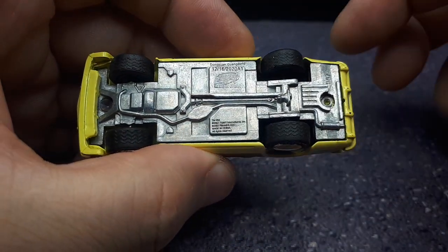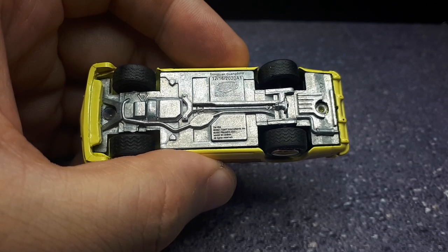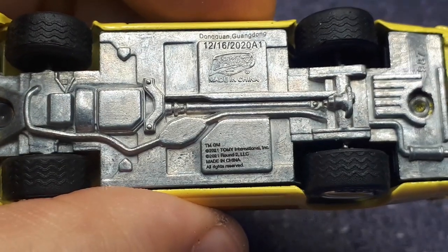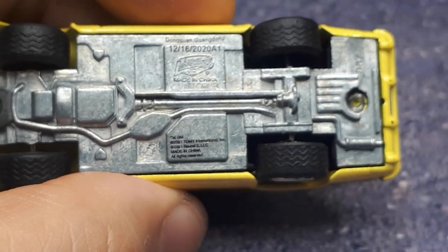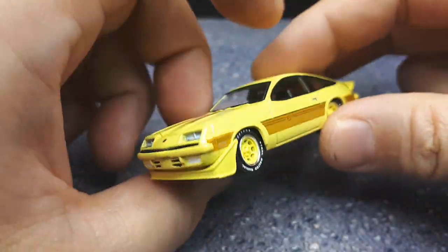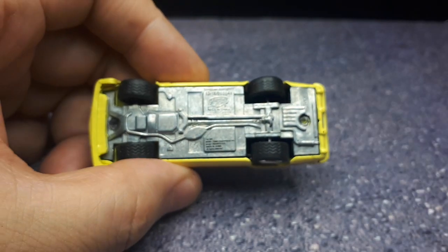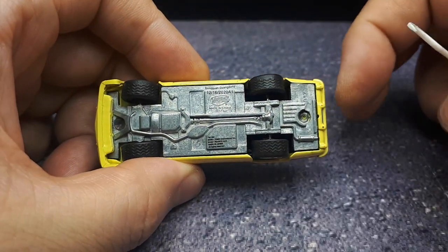So, it's really small text that they used there, and it's not even text about the car, so that's kind of weird. Wouldn't it be nice to actually say Chevy Monza? Most people probably don't recognize this car. I didn't recognize it until I saw the eBay listing. So just be nice to educate people about the cars that you're making, Johnny Lightning.